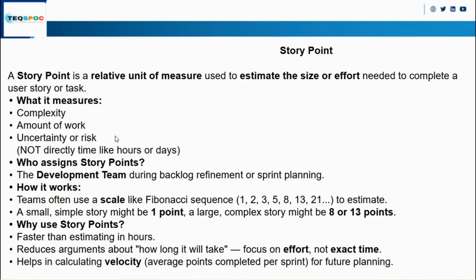Okay. Now, the one that has the highest story point will be given the highest priority, basically. The one that has a low story point, basically we will give low priority. So high priority story points will be kept at the top and low priority story points will be kept at the last.